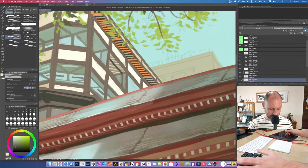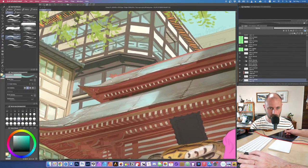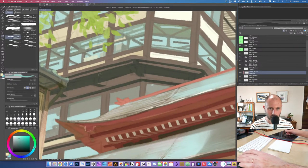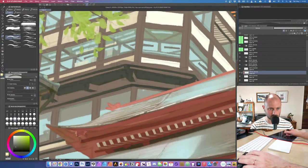I switch colors by using this button here, which is just alt, and I pick them from a place from the picture that I already have. So if I want some blue, I pick it from here. I can adjust it a bit. I rarely use a color picker or the palette. At this stage of the picture, most of the colors I want to use are already here. So if I need a color, I just look for the closest one that I already used. And that's fast, and it also allows me to keep the picture consistent. So as you see, I almost don't use any menu functions if I don't have to. So if I want to pick a layer, I can just do it from a shortcut.